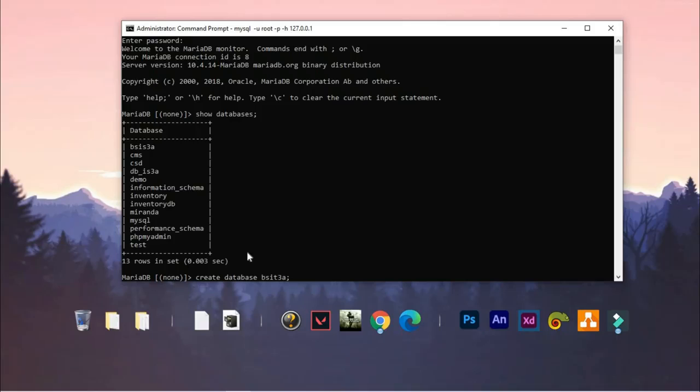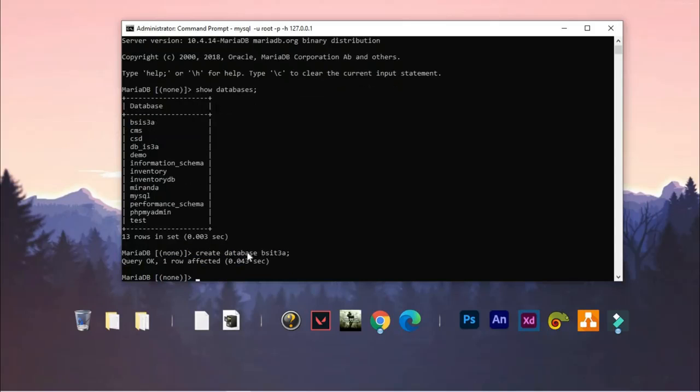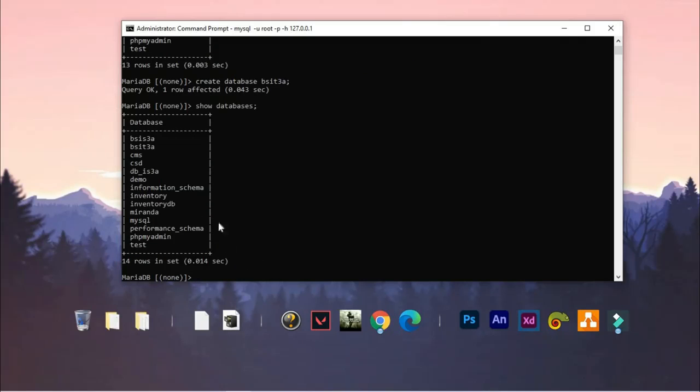After that, you need to click enter. Now, Query OK, one row affected, means that we have now created this database. To view that database, we need to show it by typing show databases. And now the BSIT is created.